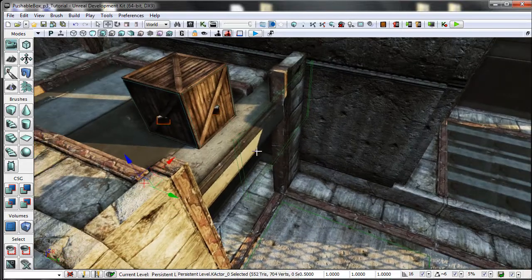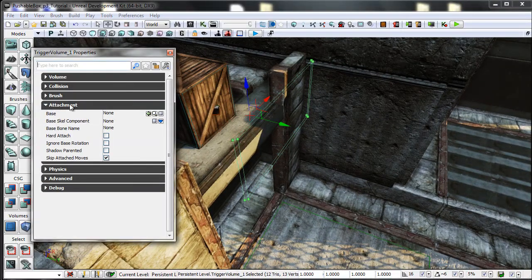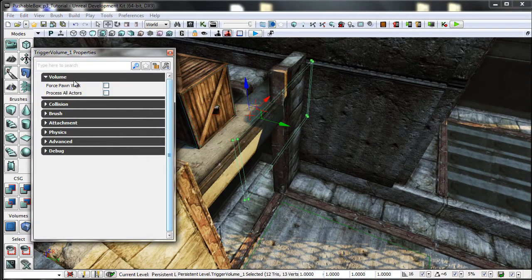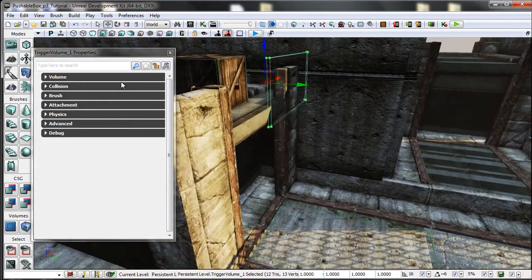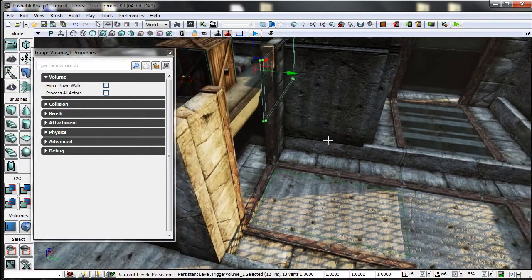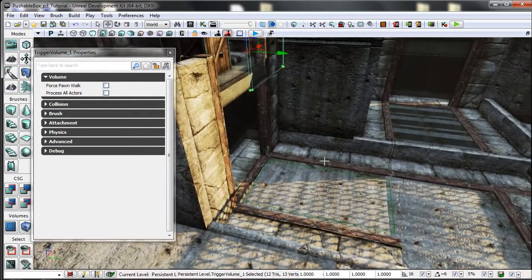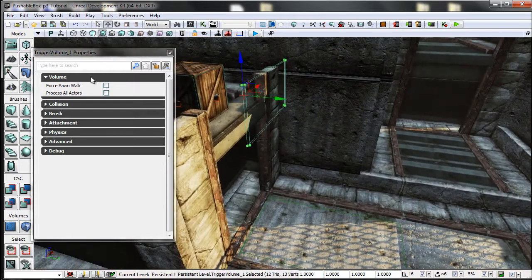Right, so the next thing I want to talk about is the volumes themselves. When you place a trigger volume, there are quite a lot of settings that you can play with. In most cases, you want to leave these at default. In this example, I have it at default. There are certain things here, such as process all actors.